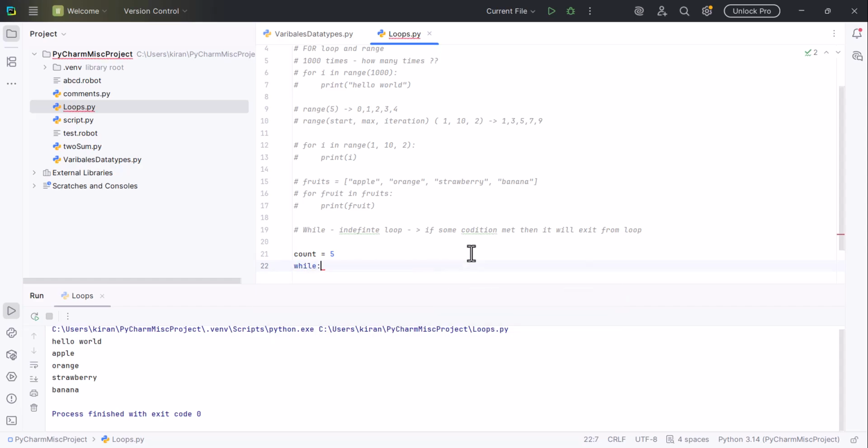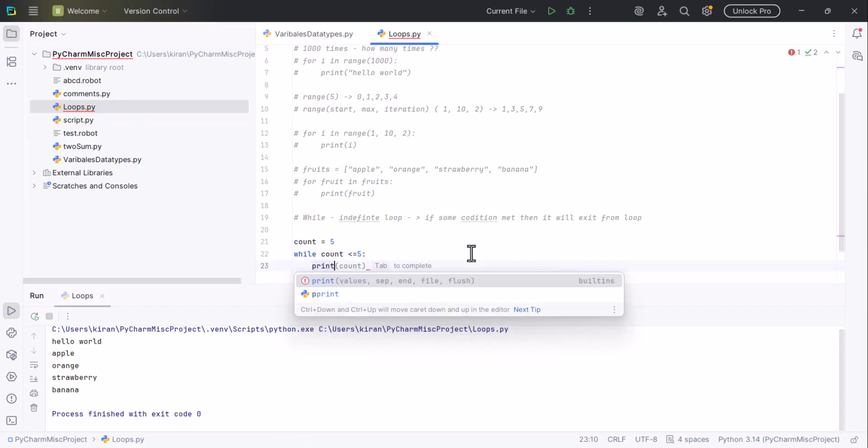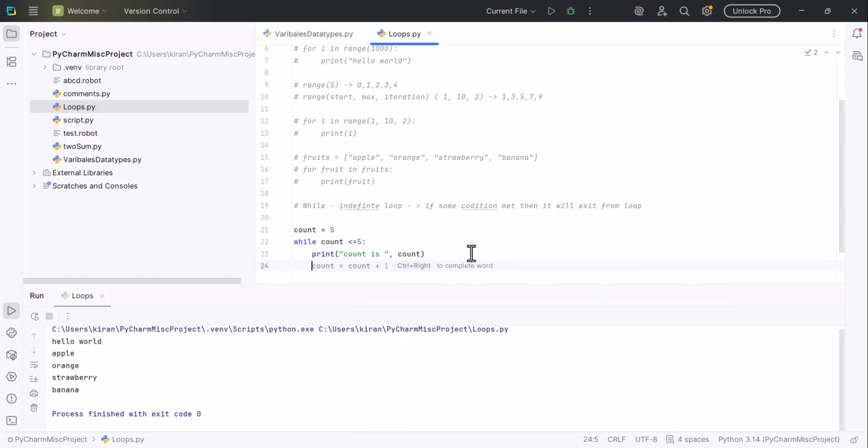Now let's see how to write this while loop. I'm going to take a count of 5. While I check whether count is less than or equal to 5, print count is count.